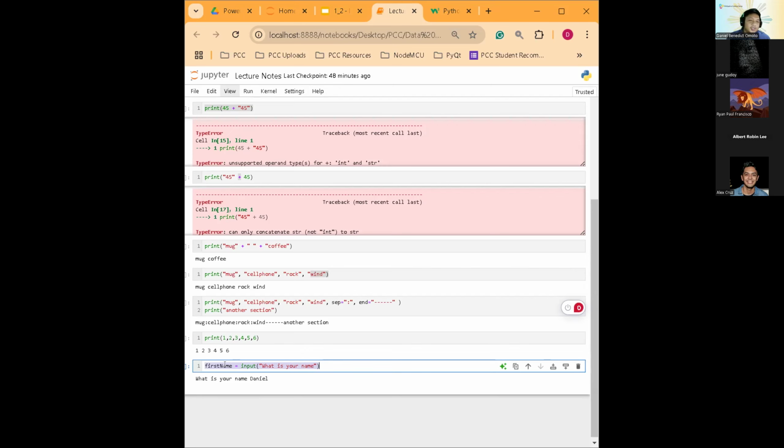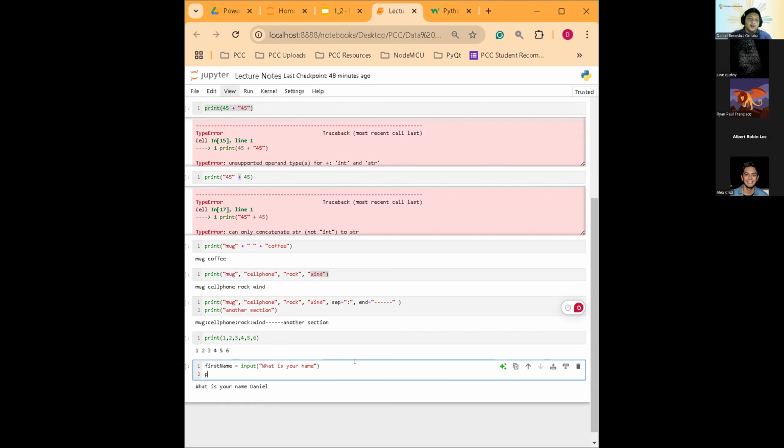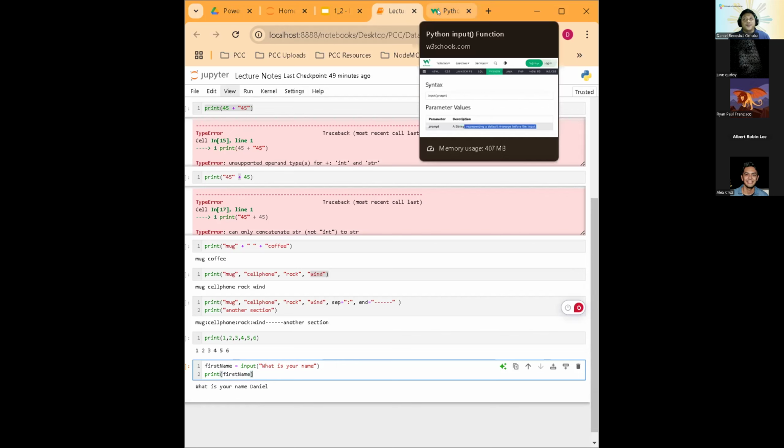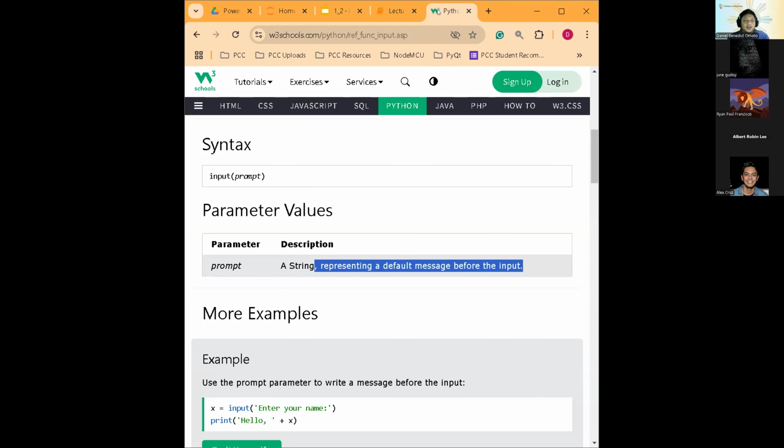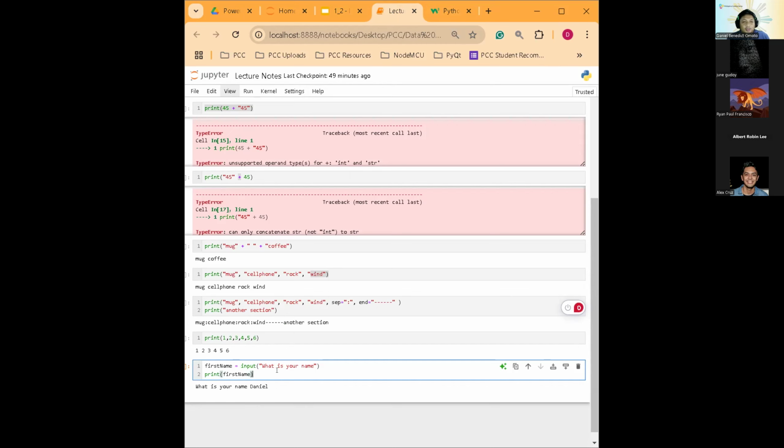Okay. Now, since this is stored in first name, if I were to go to another line here and then say print first name, okay. Again, why am I using a variable as an argument? Because again, remember the official syntax for Python's print function is that what you can put in the beginning is any kind of object, right?